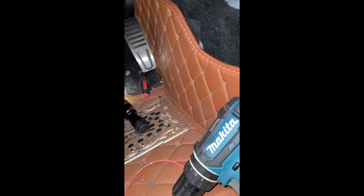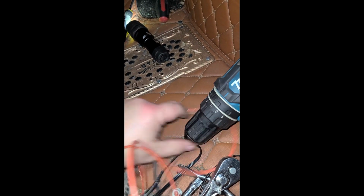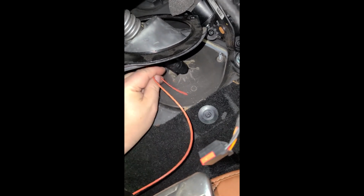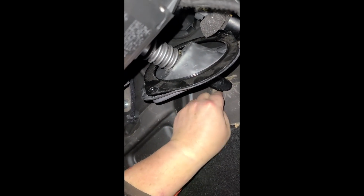So what I did, just to make it easier to thread, is I hooked up some edge trimmer cord to it, taped it to it, make it easier to fish through. That's what I'm gonna do right now. Fish it through there. Hopefully I can do this on camera. And it'll show up on the other side. I'm gonna have to do this off camera, it's too hard. My arm doesn't bend like that.